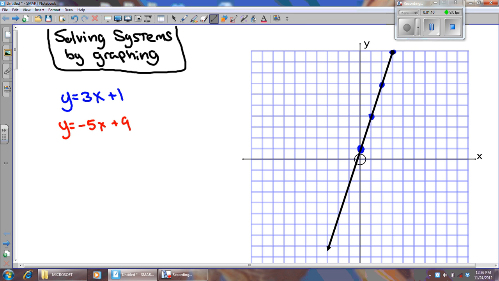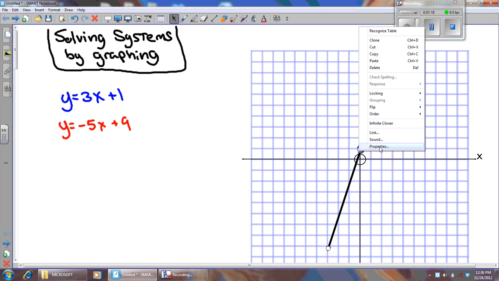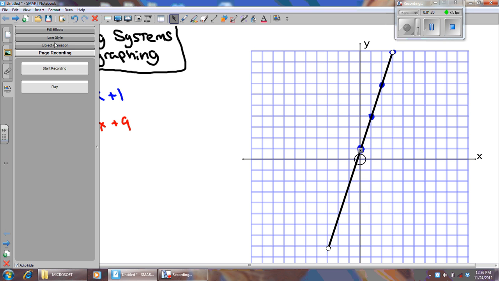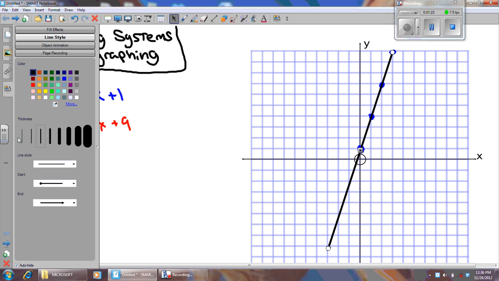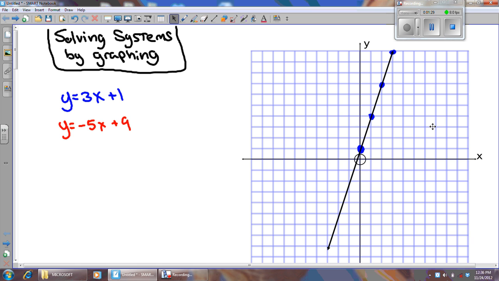Now I expect you to totally already be a master of this. If you are not a master of slope-intercept form, you need to come in for help, and I will just give you problems until you are a master of it. It is not acceptable for you to leave my class not being able to graph an equation in slope-intercept form.